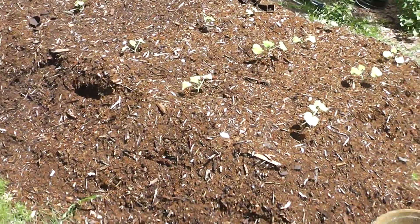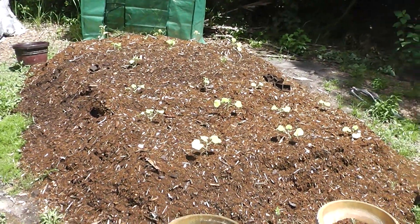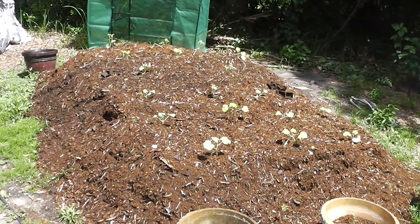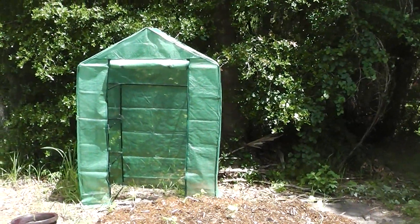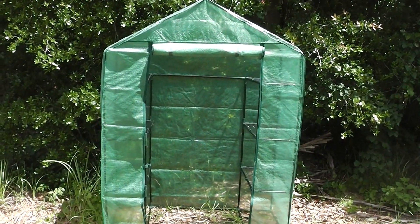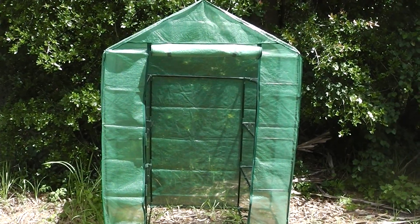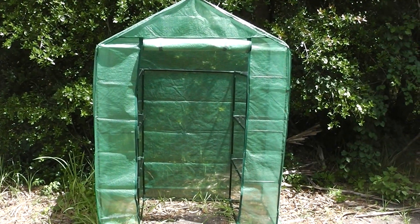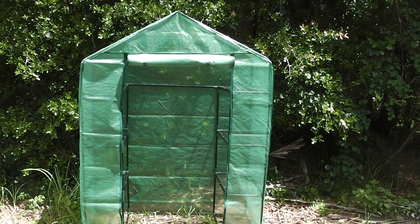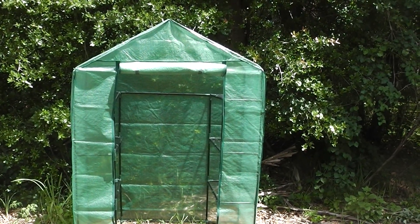You can always add raised beds to this, but if you're like me and lacking on time, this is going to at least get me started and add a new dimension — I can get a lot of seeds going in that thing. Alright, I just wanted to share that with you. This is the homestead prepper out. Also, when you throw the door down it kind of looks like a portage-on, which might bode well in an SHTF situation.